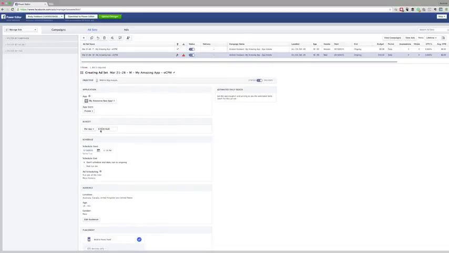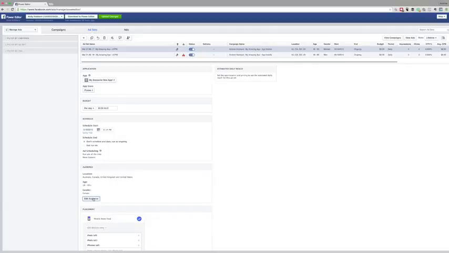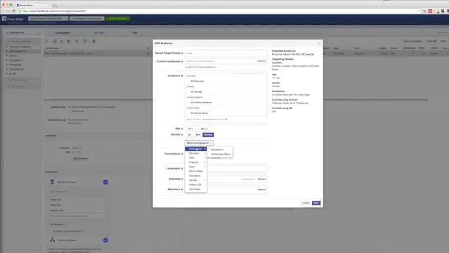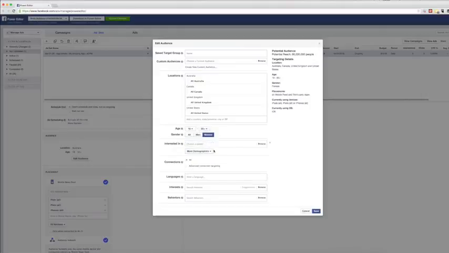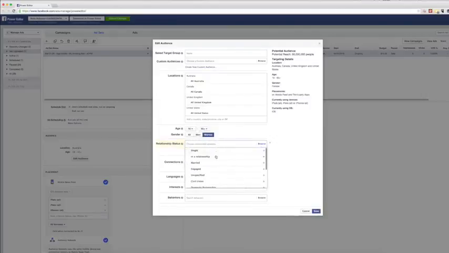So now what's happening is we've got one ad set that can be targeted towards men, one ad set that can be targeted towards women, and we've split our $10 a day budget so that it's spending $5 a day on each ad set. Now we'll just head back into this one and we'll keep looking at the different demographic options. Now we can see we've got a whole list here. Now we can start by relationships. So, there's the simple stuff like interested in men and women. You can choose all that sort of thing. We can say whether they're married, single, engaged, heaps of options in there as well.